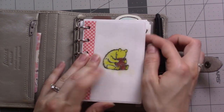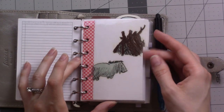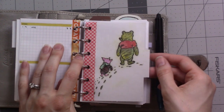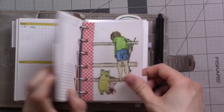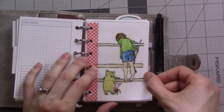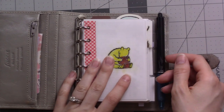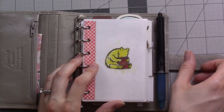So here we go. Flyleaf. Divider number one with Eeyore is for my monthlies. Divider number two is Pooh and Piglet, for my weeklies. And then divider number three with Christopher Robin is for my dailies. And there we go. We have dividers again in my planner, and they're new and they're different and they're fun.